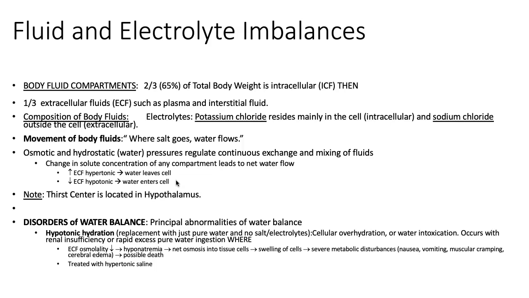You want to have the amount of salt outside the cell, whether it's a brain cell in cerebral spinal fluid or a red blood cell in plasma, be equal to the amount of salt inside. They want to have the equal amount of salt in and out of their cells. So if you have hypertonic plasma or hypertonic cerebral spinal fluid, that's going to draw water out and the cell's going to shrink, versus hypotonic, where the water is going to go inside the cell and the cell is going to swell.